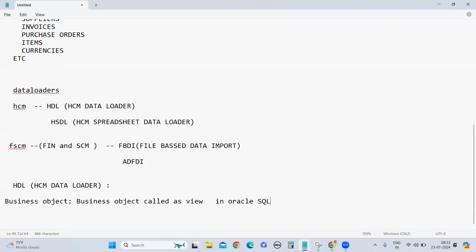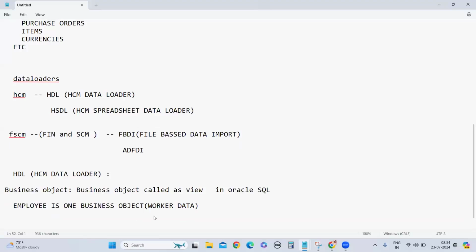Okay. So that means employee is one business object, meaning worker data. In HCM we have multiple business objects.